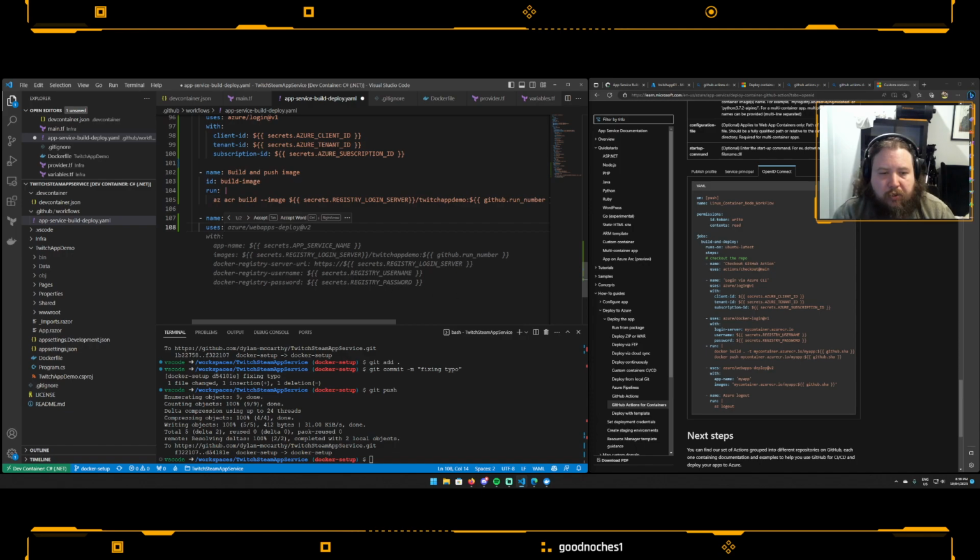Alright, so I don't think I need all of the login, but B2 and app name. Now I'm just going to hard code that for the moment, but again, this is something we'll mostly add into an environmental variable because we don't like to hard code. And there we go. It's worked. Thank you, GitHub Copilot. So it's worked out. So registry login server, the name, and then the run number.